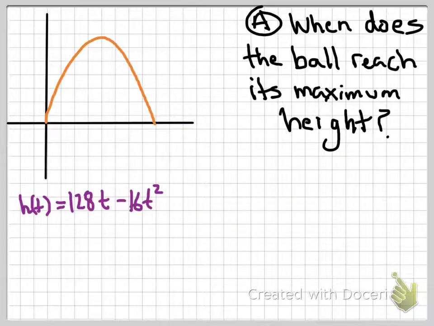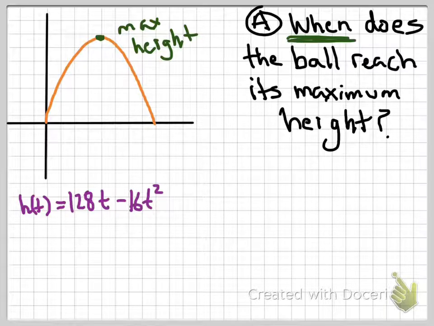Question A. When does the ball reach its maximum height? That's our first question. So here's what I'm thinking. If I'm studying max height, I can tell in my picture that right up at the top of my graph, that's the max height right there. That's how far the ball goes. So I want to know, where is that? Actually, I want to know, when is that?